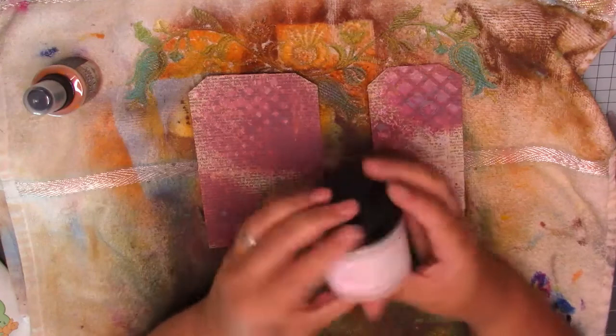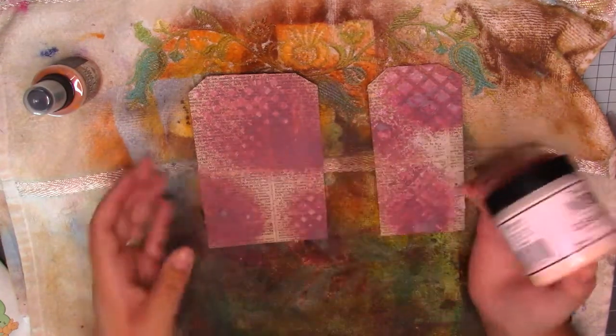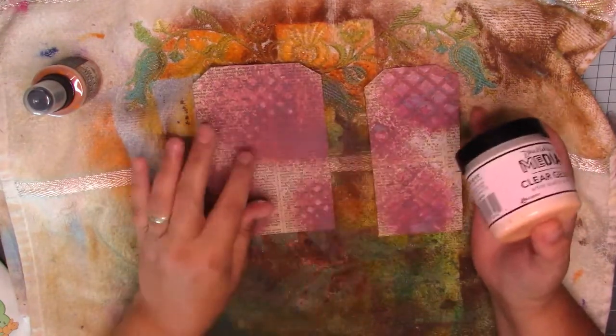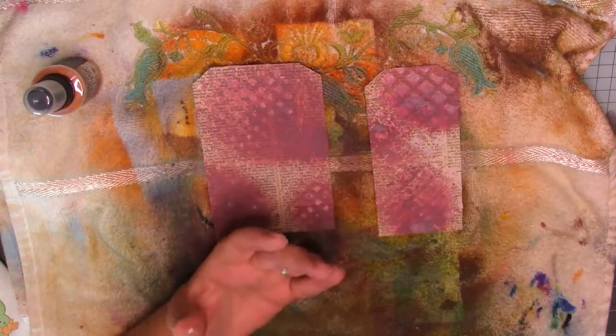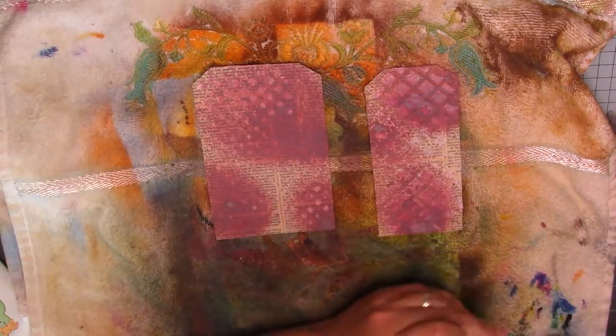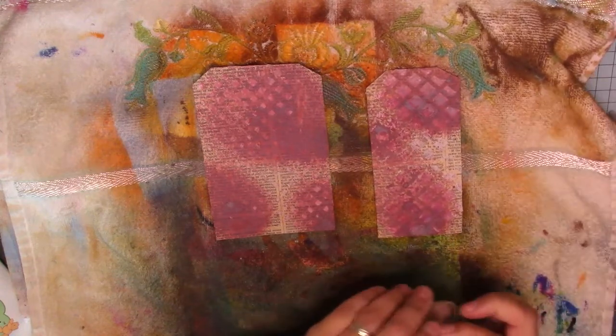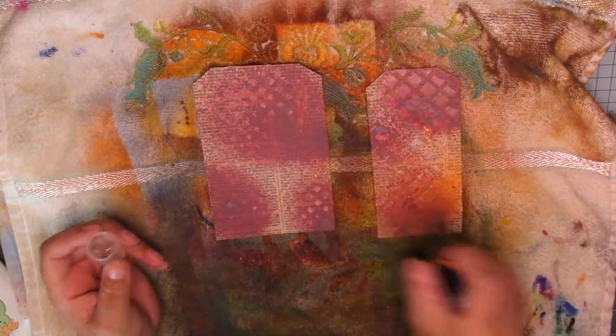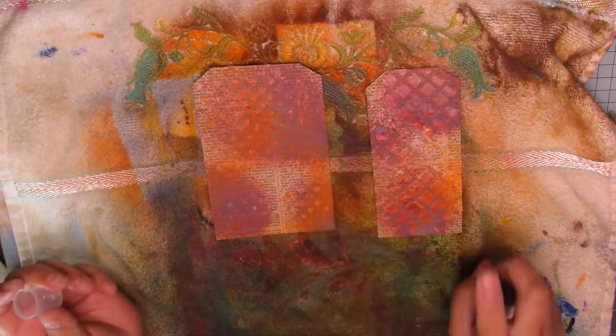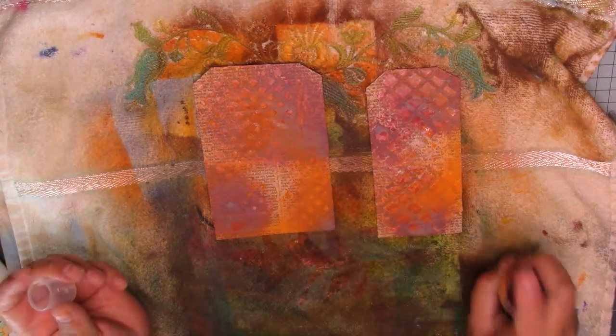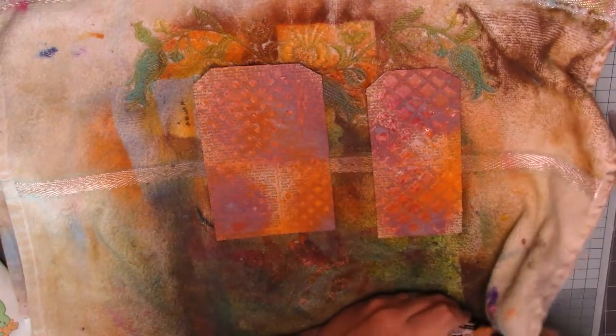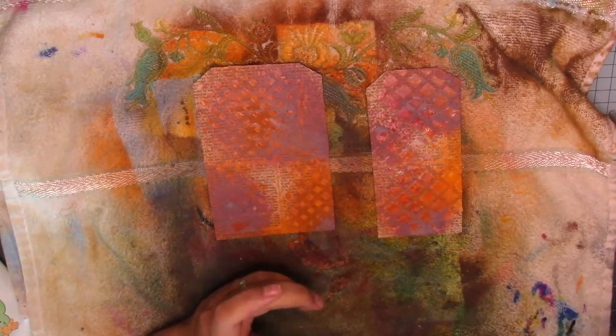I'm going to try these two colours and just have a look what they look like together. They might not go at all, but I'm going to try it. So, I'm going to spritz with my Aged Mahogany first. Right, I'm going to dry off that colour first because I don't want it to go like mud. So, let's just dry that off first. This colour, I missed a step out. I meant to put a coat of clear jess before I put my inks on, but never mind. I've done it now, so it doesn't matter. Right, let's try this Rusty Hinge. Oh, I don't know about that.